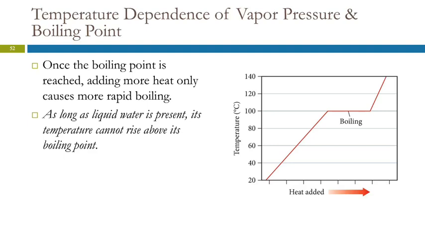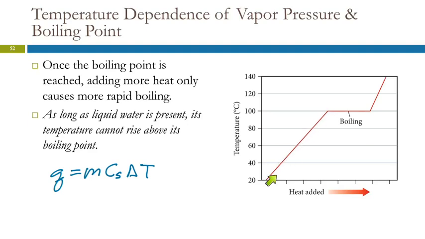So this is called a heating curve. We're looking at the temperature of the water as we're adding heat. So we're starting at room temperature, 20 degrees Celsius, and we're adding heat. So as we add heat, the temperature goes up. And if you remember the relationship there, Q equals mc delta T. So we have a specific heat capacity for water, and the mass, and the change in temperature is going to depend on how much energy is put into it.